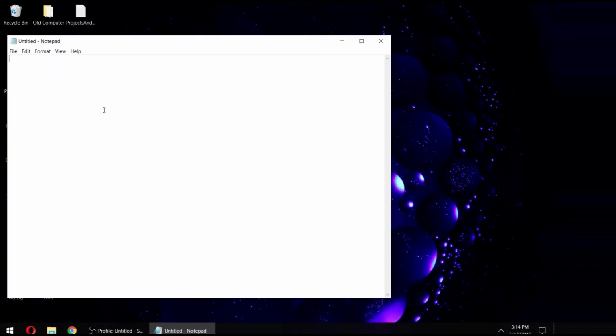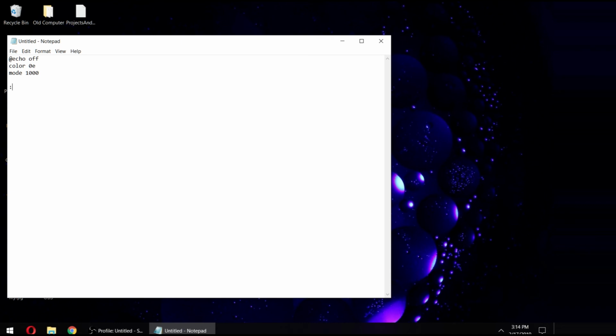Now, if you were around back in the day, this definitely would have made you one of the cool kids if you knew how to do this. So we're going to go in and make a batch file. It's super simple to do, and it's going to give you that old matrix scrolling text sort of effect.